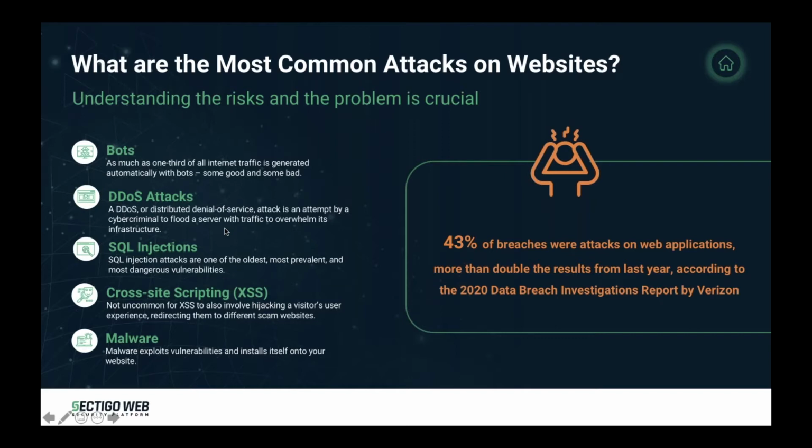Now let's move on to SQL injection attacks. What happens when you have an SQL injection attack? Criminals are adept at using injection attacks to target SQL databases. They've done so for years. SQL injection attacks are one of the oldest, most prevalent, and most dangerous vulnerabilities, and it's often listed as the #1 threat to web security.